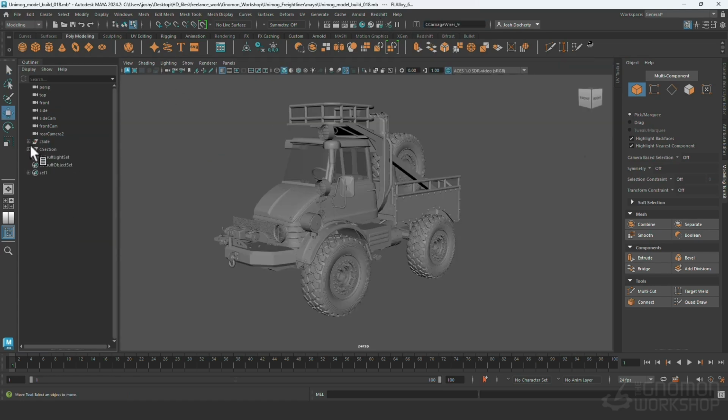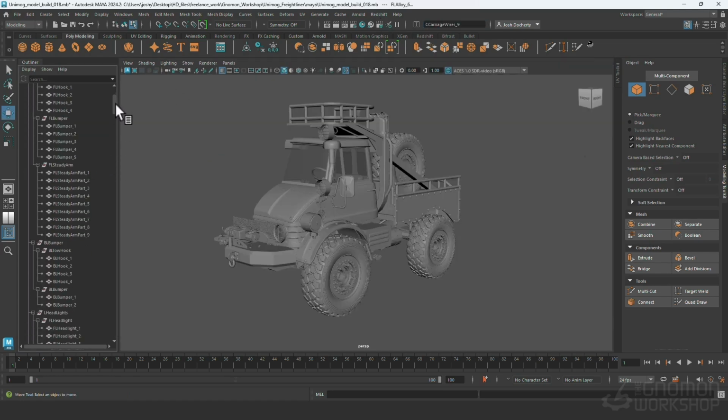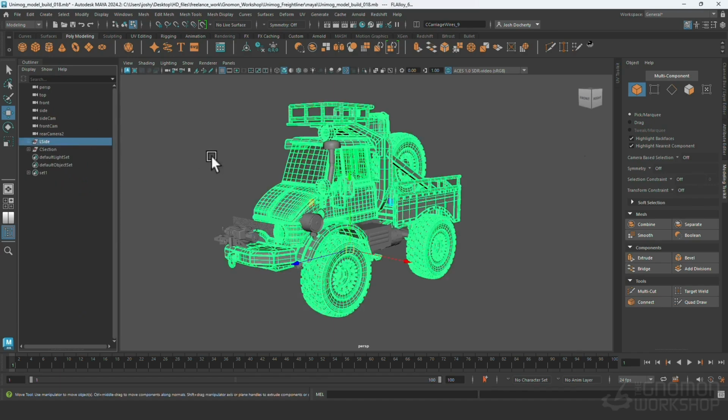So I've just jumped ahead again here. So I've just named everything accordingly. So super simple naming, and we've got a number on the end for each part. And we're just going to go through this list here just to show you all of them. We also have the same for the center as well. So we have all of our center parts here. And all we'll do now is we'll get them mirrored over to the other side, and then we can rename them when we flip them.